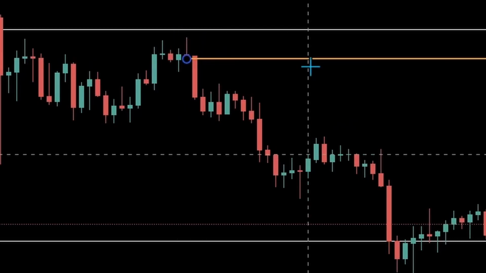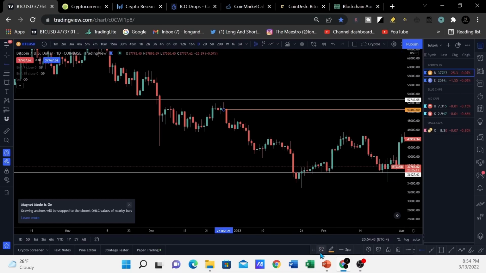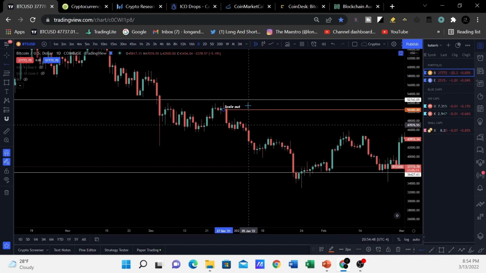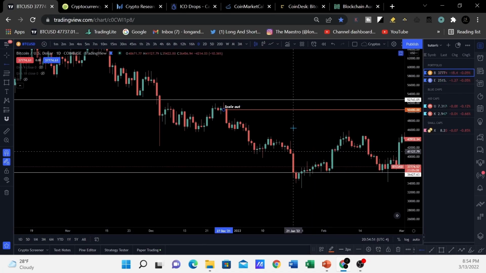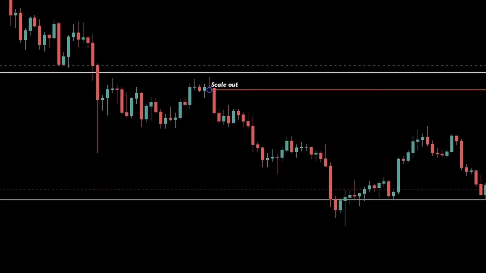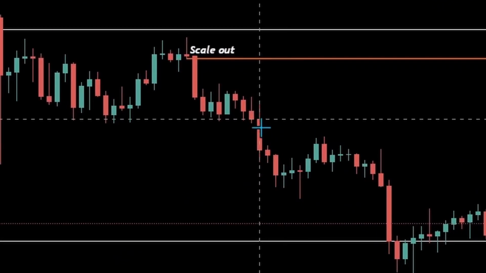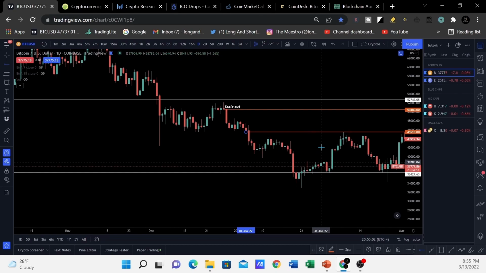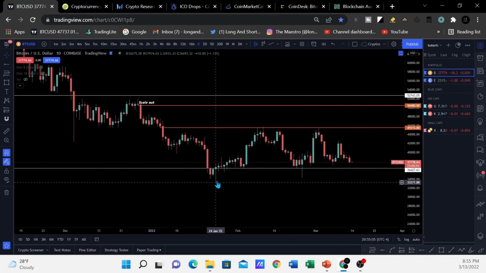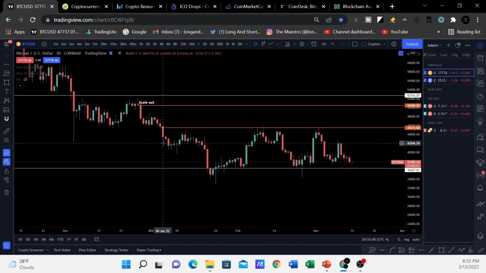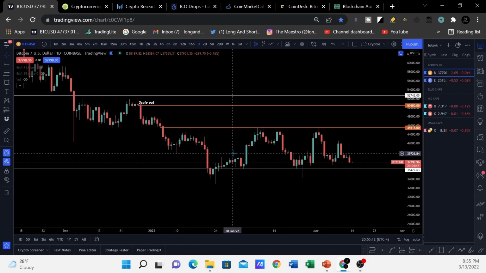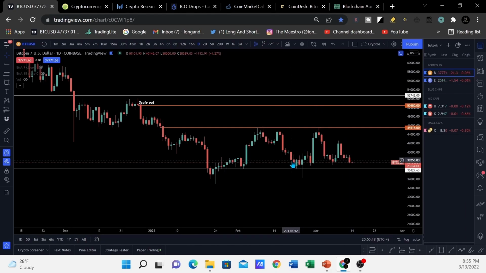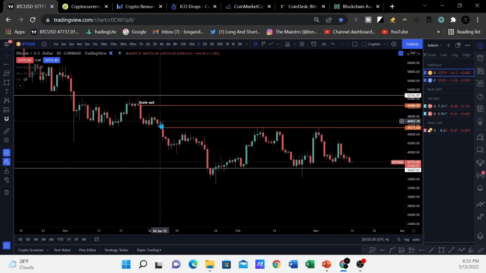So the first one we'll draw will be here. And this is a scale out level, so we want to make sure that we're putting that into our chart. You see how it says scale out now? We just used our template. There was one here where we can add another one. And boom, you see this really big red candle here. Now notice something. Just going from a discount area to the first scale out area that we identified, this big red candle, you see how price touched this area and comes back down, touches this area, comes back down. This is something that we showcase on our channel every single day, but this is how we actually find these levels.